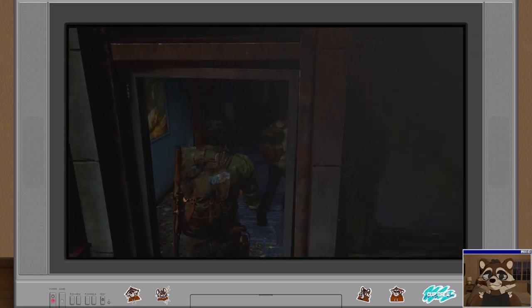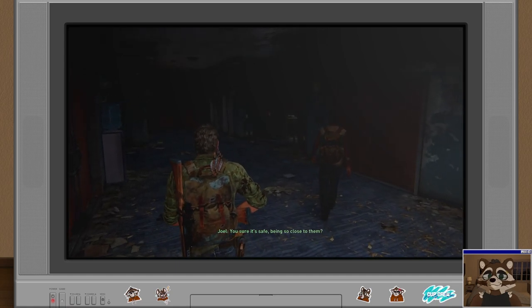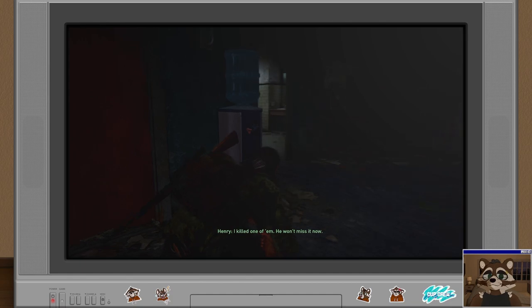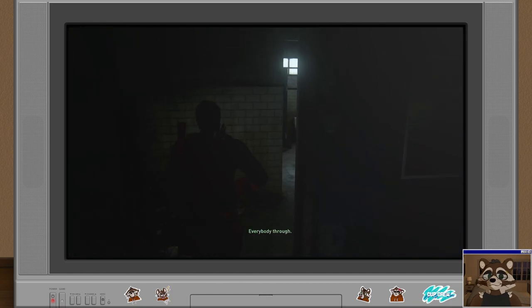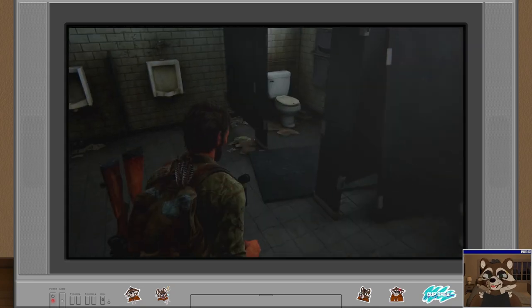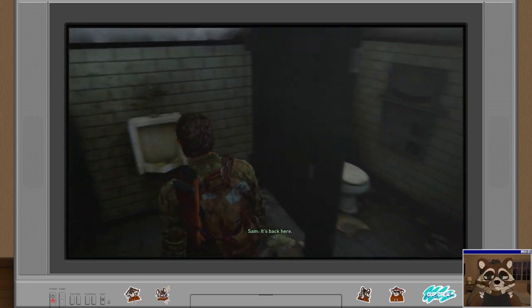Through this door. You sure it's safe, being so close to them? I'm the only one with the key, man. And where'd you get that? I killed one of them. He won't miss it now. Everybody through. After we finish scavenging, my friend. Thank you. He's back here.